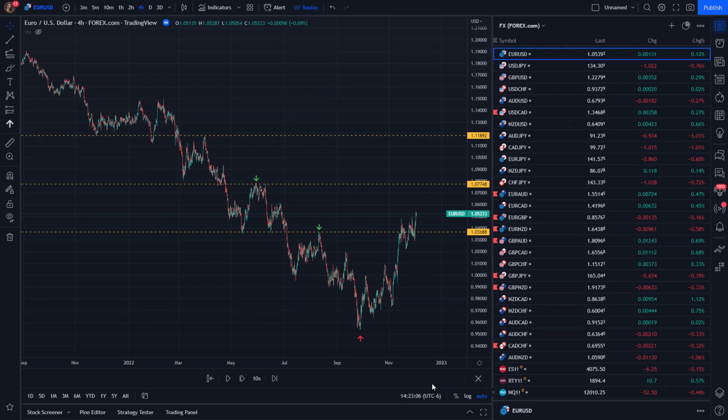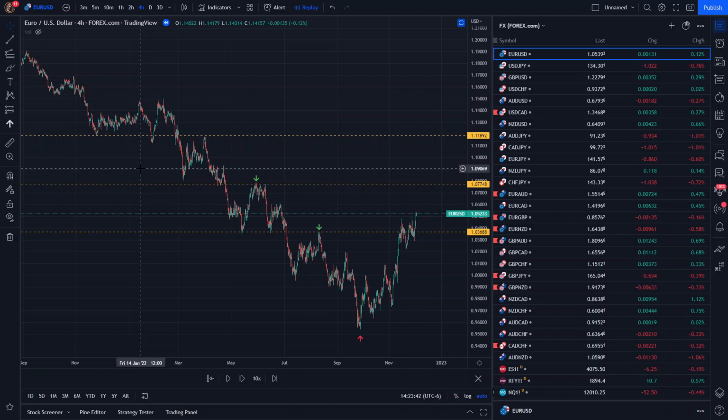Up first, we have the euro versus the US dollar on a 4-hour chart. In the currency world, we sometimes refer to this as the dealer chart. I like to look at it from a longer term approach. And as you can see, we can see all the way back to September of 2021. You don't have to do this, but it gives a good feel for the actual patterns and structures in the market. Even if you don't know that much about trading, you can see that the euro has been in a downtrend against the US dollar over this period of time. This gives some color to what to expect.